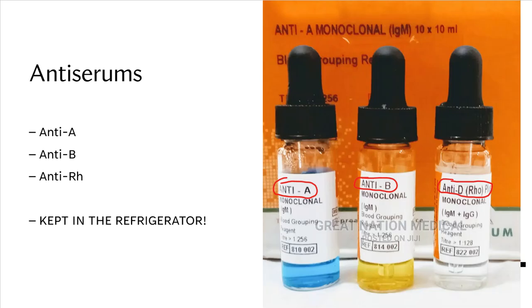We often keep these in the fridge, so they are preferred to be kept cold. They actually are shipped to us in a powder form in these dropper bottles, and then right before we actually use them, we add a little bit of water or some type of buffer to them, depending on the manufacturer, and then we reconstitute that solid into a liquid form again. When we do that, they tend to last on the shelf or in the refrigerator quite a while. So by the time that you get them, they'll be ready to go. Nothing that you have to do to them. But when we do order them, that is a common step that we have to go through.